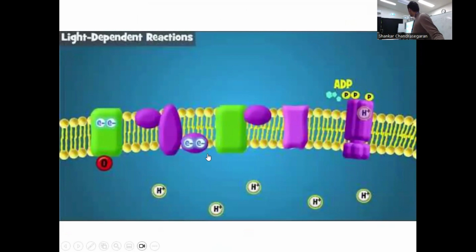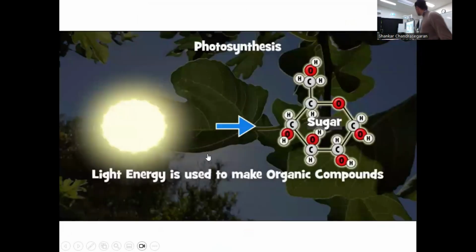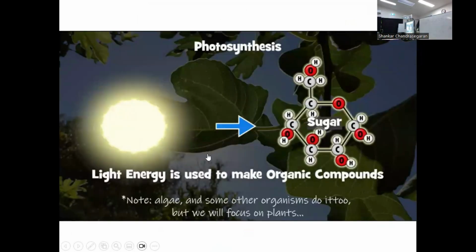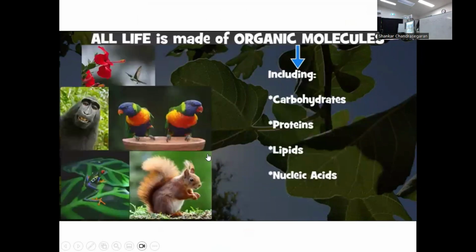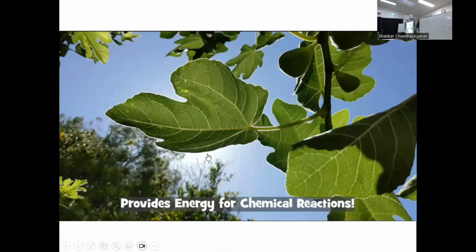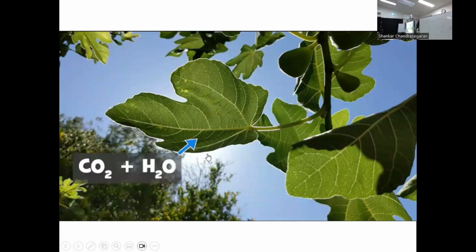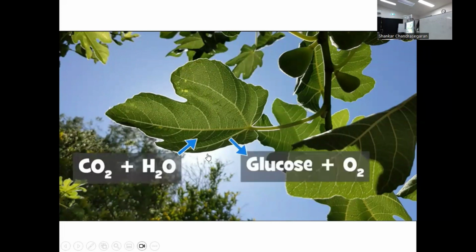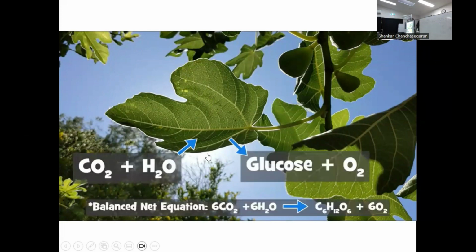In photosynthesis, light is used to make organic compounds, especially sugars, in plants. This is extremely important for virtually all life on Earth, because these organic compounds are what we and our food are all made of. So how does this process work? In short, when light strikes a leaf, this light is absorbed and the light energy is used to drive a series of chemical reactions that ultimately make sugars and other organic molecules. Overall, carbon dioxide and water are taken in by the plant and used to make glucose and oxygen gas.